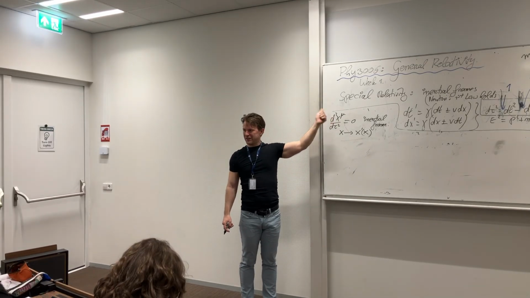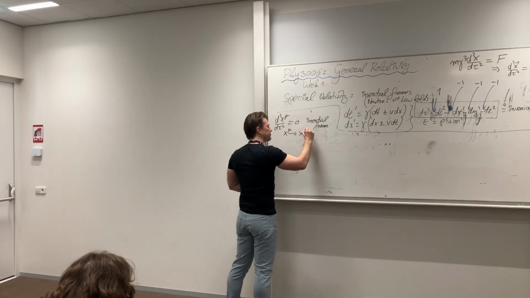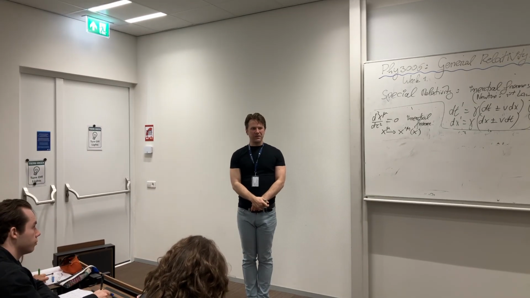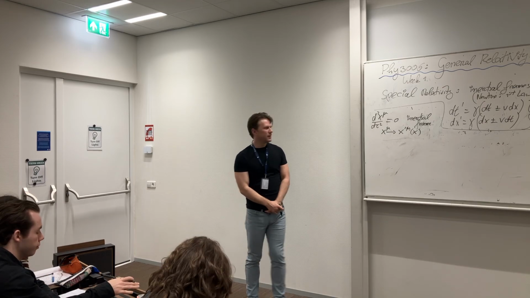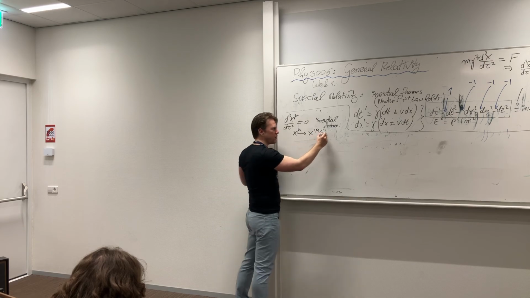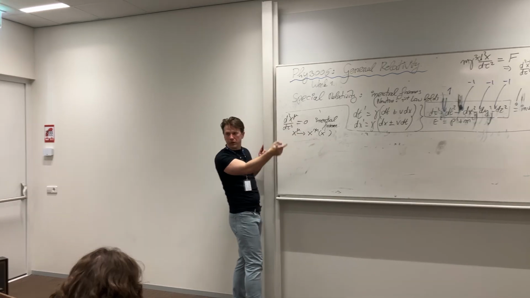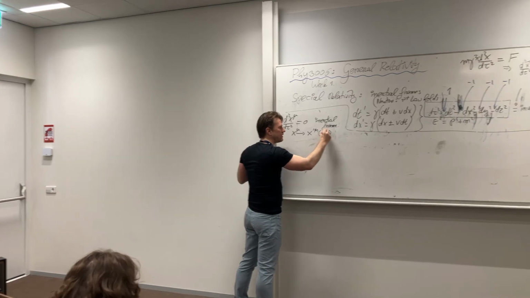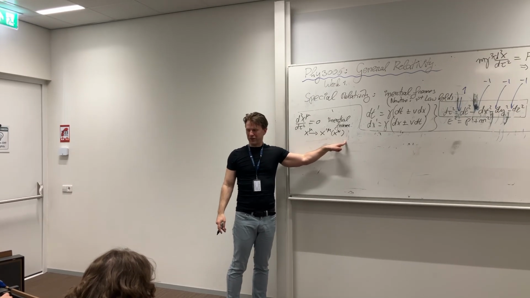Those are the 4 coordinates that I had, time and 3 spaces. Then I find myself in a new set of primed coordinates, also 4 of them, so it also comes with the Greek index. And if I'm really pedantic, then I should say that my primed coordinates are a function of the old coordinates, which were also 4 of them. So I need a Greek index here too, not mu, it's already in use. So take your pick, alpha or something like that. Yes. My 4 new coordinates are a function of my old 4 coordinates.